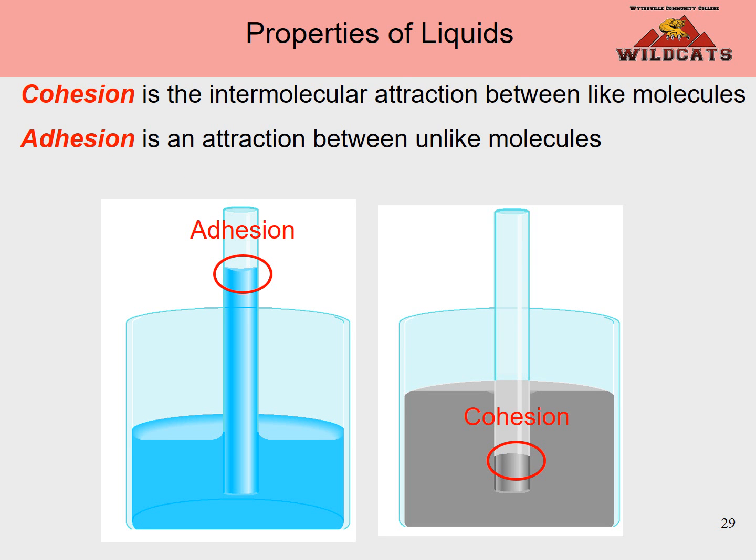Kind of the consequence of that surface tension is we have cohesion and adhesion. Adhesion is the attraction between unlike molecules. If you take a look at the one on the left, the molecules are attracted to the glass on the side, kind of like water in a graduated cylinder, that meniscus, and we always read at the bottom of the meniscus. Water's attracted to the sides of the container. Cohesion is when molecules are attracted to themselves. The one on the right is showing mercury. Mercury has such a strong cohesion that if you drop it out of the container, it forms small little beads, and mercury really doesn't flow, it actually rolls because it forms little small beads.